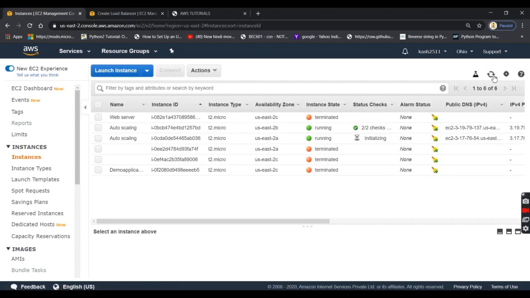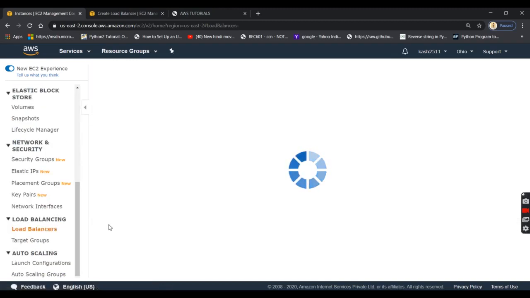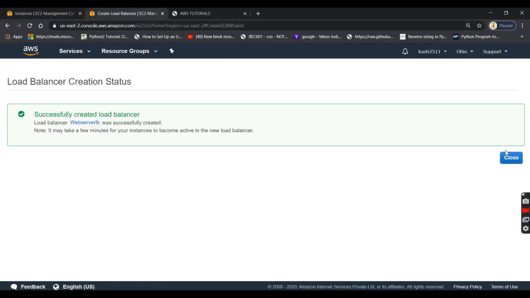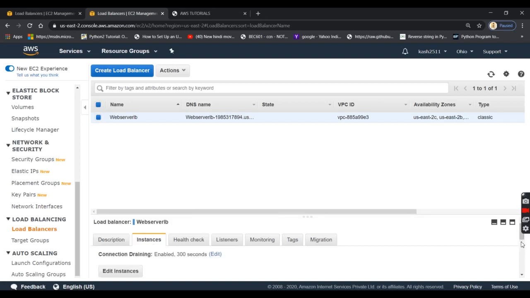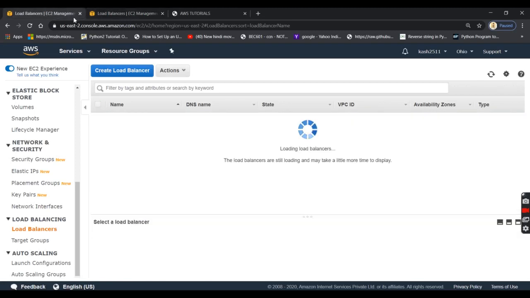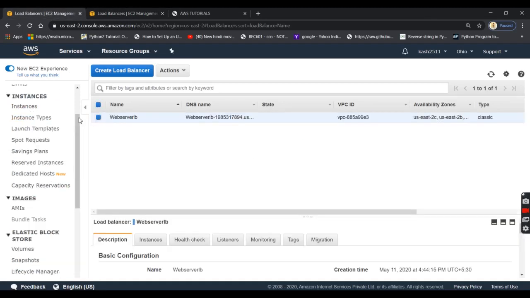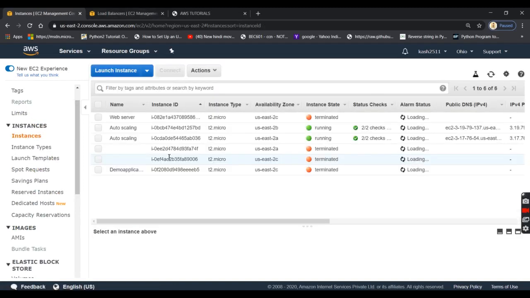One of the instances has been assigned and is running. Status check is 2/2 checks. The second is also being initialized. So this is all about auto scaling group.